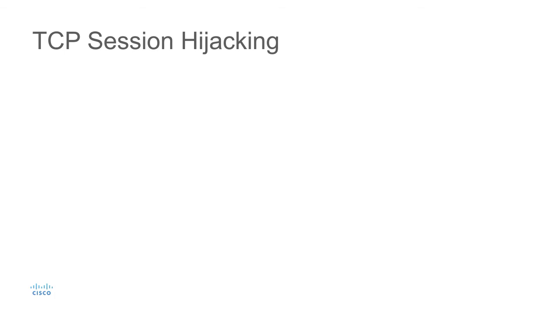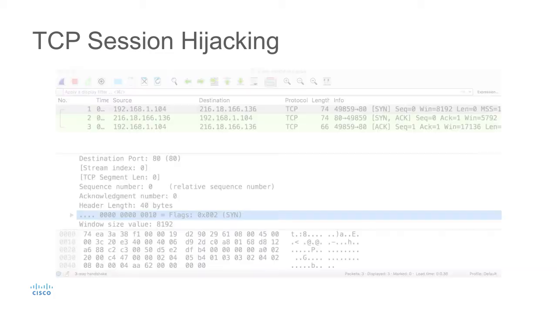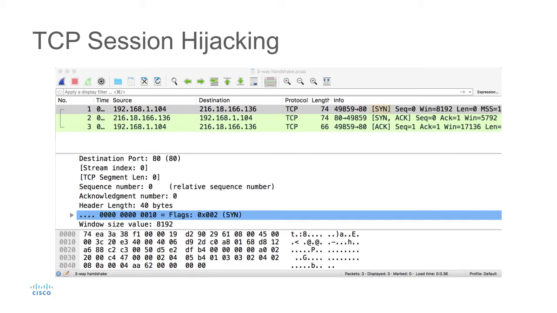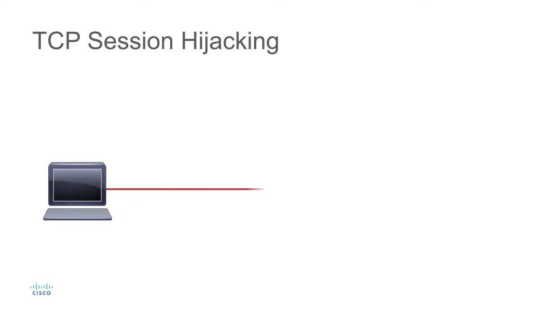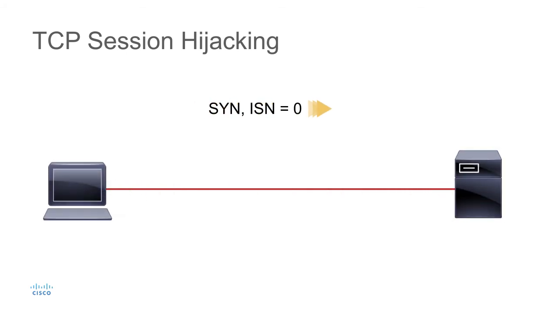Well, another type of attack that we see is called a TCP session hijacking attack. Now you might recall that in a three-way handshake, we have something called an initial sequence number, an ISN. And in this Wireshark output, we can see the SYN, SYN-ACK, and ACK all taking place. The ISN is set to a value of 0. So our client, who's establishing a connection to the server, sets that value to 0. And the ACK that's going to come back from the server is going to be the ISN plus 1. So the ACK that comes back is going to be a value of 1.